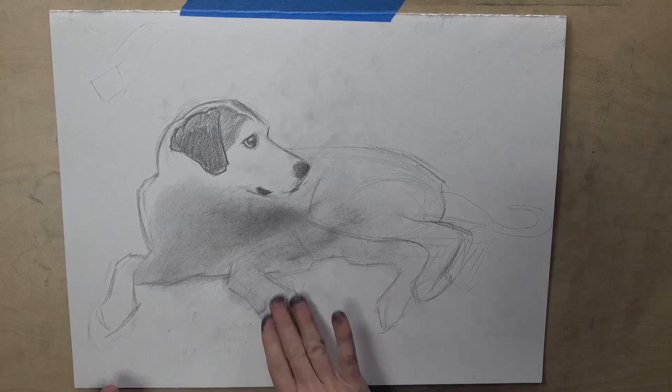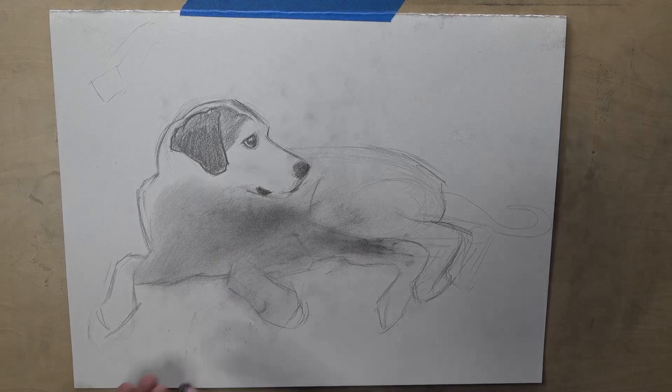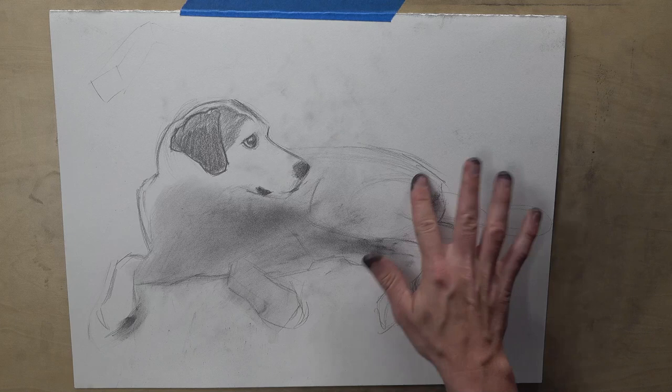Again, no worries if you don't have graphite powder. You can do all of this with a pencil. As you can see with graphite powder, sometimes it gets a little bit too dark too quick. I don't worry about that because I can always take the eraser and bring it back again. So, okay, that's it for the graphite powder.